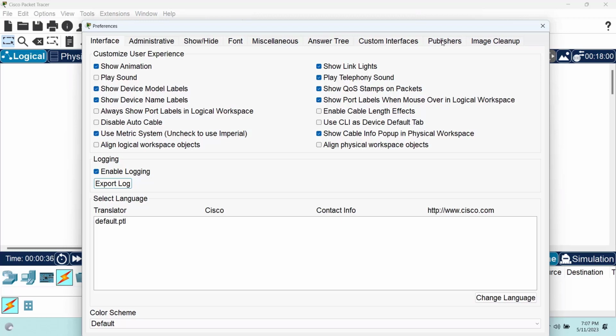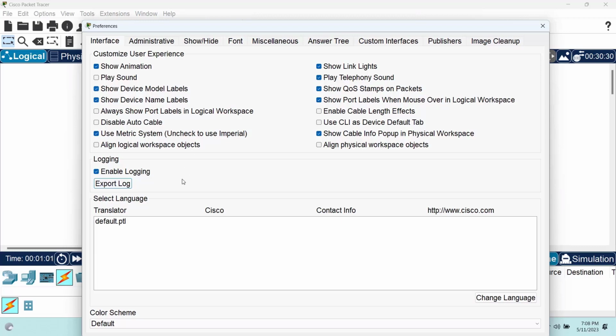So basically these are all settings that you set for your own preference and how you want to use Packet Tracer. As you can see in this part, there are a lot of user experience customizations. If you want certain types of sounds to be played or not, certain device model names to be shown or not.